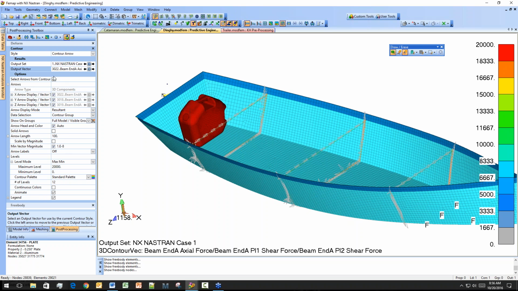Let's also cruise down here in our contour options. And instead of showing our resultant in this arrow display mode, I'm going to choose to display the axial force, which is that local x direction on the beam element, and then combined shear force. And it's going to combine the plane 1 and the plane 2 shear and display the resultant of those combined. If that sounds confusing, take a look at our beam seminar. We go into a little bit more depth about your beam directions and the local coordinates at your beam elements.